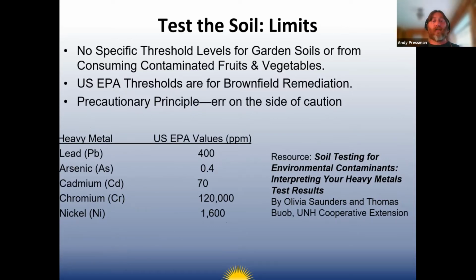Starting with an understanding that in the US, we have threshold levels for heavy metals in soil. However, it's important to be aware that the EPA thresholds are not specific to growing food. It doesn't matter if you want to put in a playground, a soccer field, a community garden, or your urban farm, the threshold levels are all based on the same parts per million, according to the EPA. In other countries, this is much different. But just know that there are these threshold levels, and for lead, it is 400 parts per million.